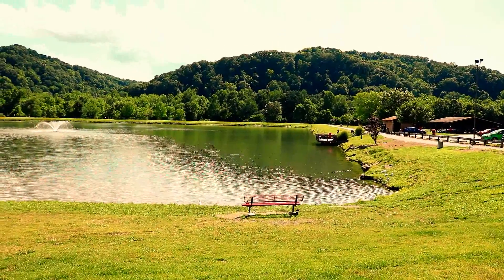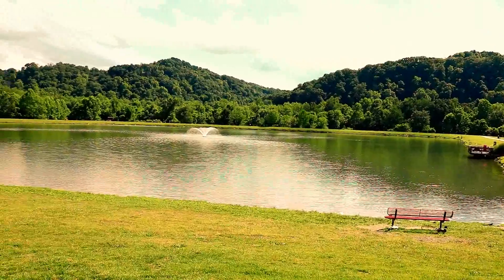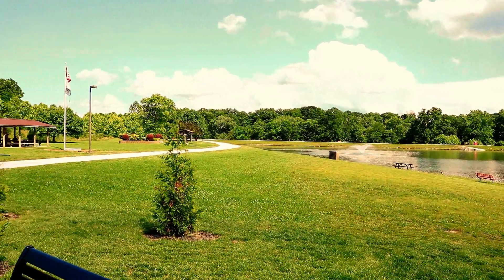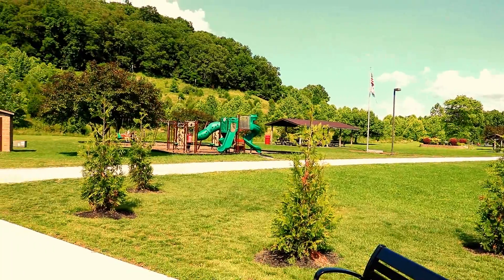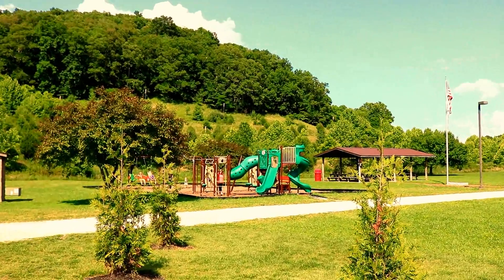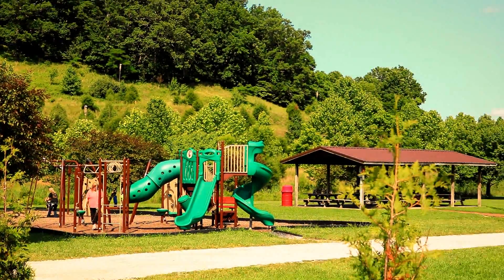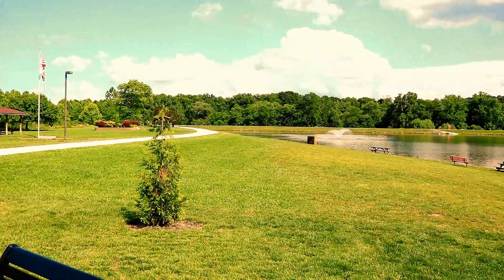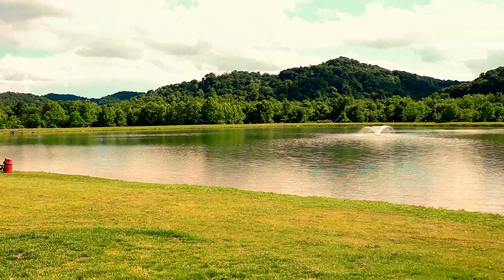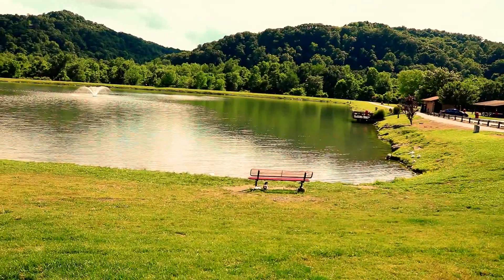Barbersville is probably about the size of the park — if not, the park's bigger. They have playgrounds out here for the kids. They have frisbee golf all through here. In this lake, they stock trout, bass, catfish, bluegill, crappie, carp — all kinds of stuff. Now they have picnic shelters out here.